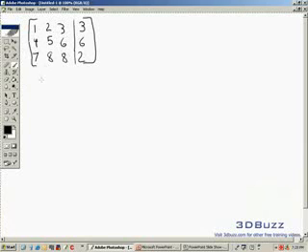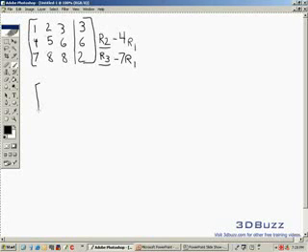So we're going to start by applying to row 2: row 2 minus 4 row 1. And at the same time, I might as well do row 3 minus 7 row 1. The concept is that by doing these 2 steps, we'll get rid of the 4 and the 7, and we'll be left with X's and Y's for the second 2 rows. So how does that first part work, with the R2 minus 4 row 1? Well, first I'm just going to rewrite row 1 because that's not changing.